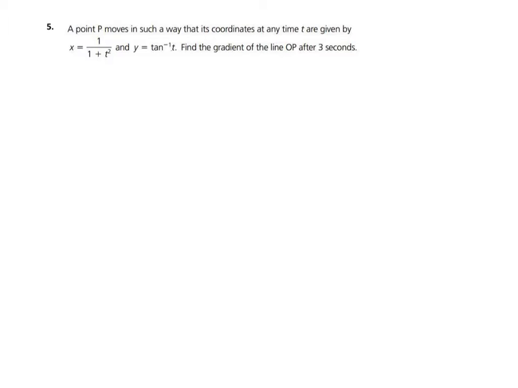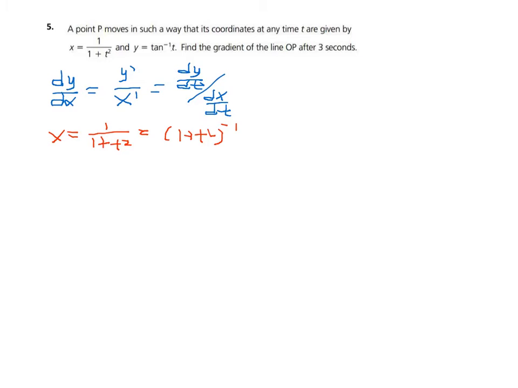This problem is a little bit tricky, but first, the aim of the question is actually to look for dy/dx, because that means the gradient of the line OP, and we know that dy/dx is defined as y prime over x prime, or dy/dt over dx/dt. So our task is to find dy/dt and dx/dt, and our job will be done.